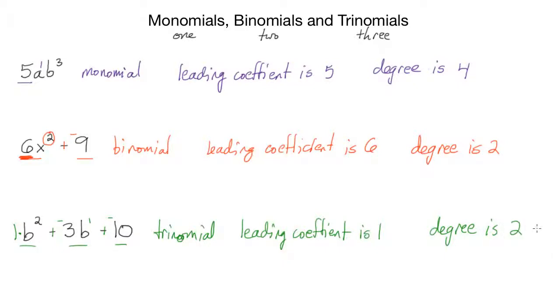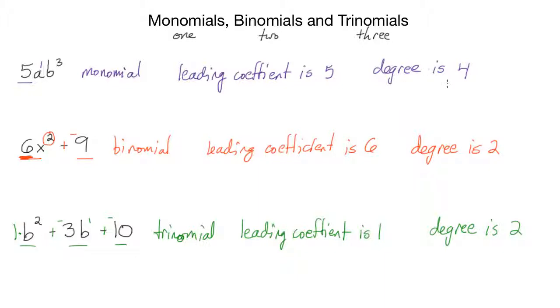So there you go. There's 3 examples. We have an example of a monomial, a binomial, and a trinomial, and talking about leading coefficients, especially being careful of when the leading coefficient is 1 and how to identify that, and thinking about, well, what is the degree of the polynomial? We're going to mostly be working with 1 and 2 degree polynomials, but we'll need to be able to handle higher degree polynomials as well.